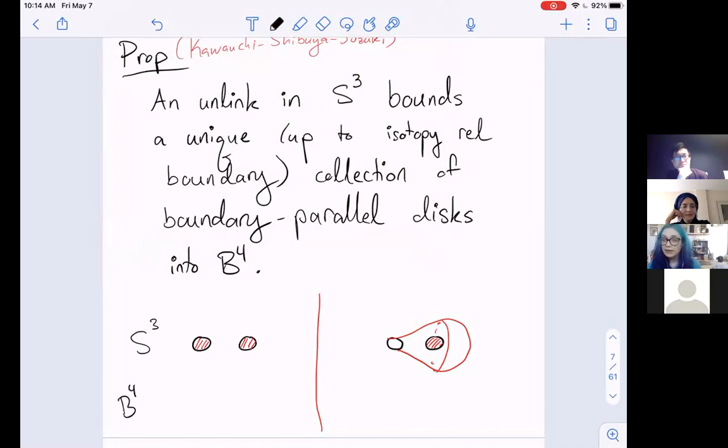And if we have a fourth dimension of freedom, then I can take this disk and just push it a little bit deeper into the interior of the 4-ball. So push in, and then I can move it to the left and get back to this picture without ever introducing intersections, because I've pushed it into the fourth dimension.